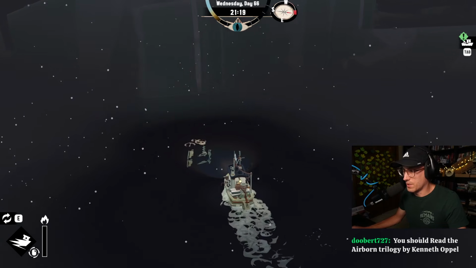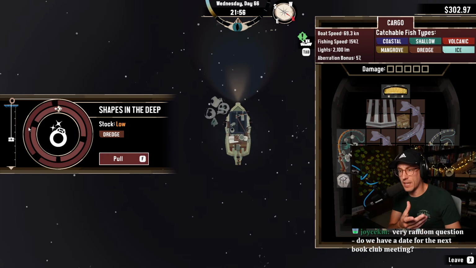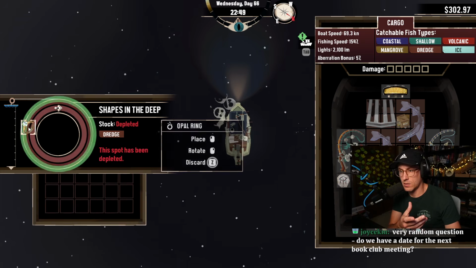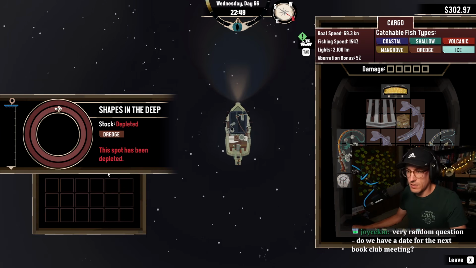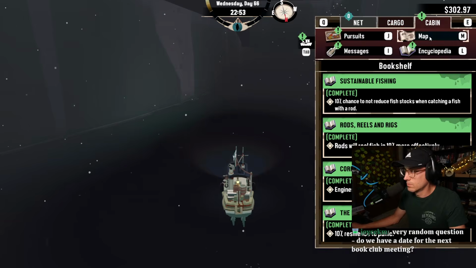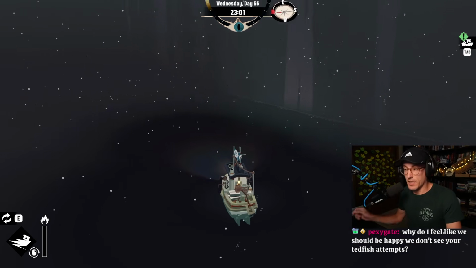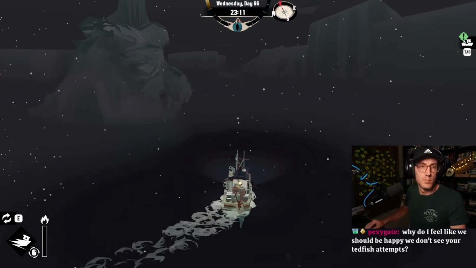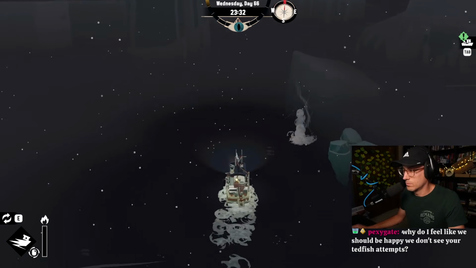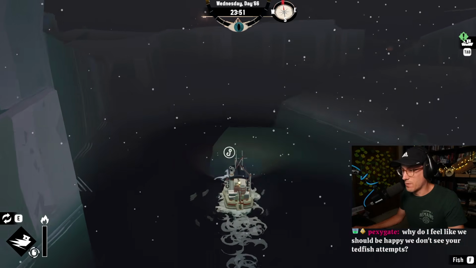On the other hand, there's something right here. What if we just fished all night? We could just fish all night. I don't want to have to come back to this spot. I got a ring. That's not worth it. The Eastern Terminus. Okay, maybe we try and make it out.